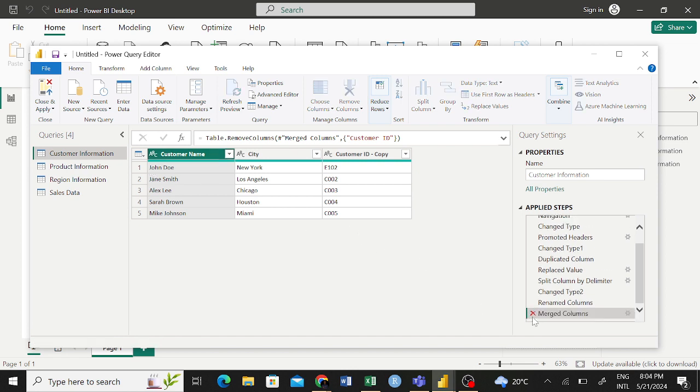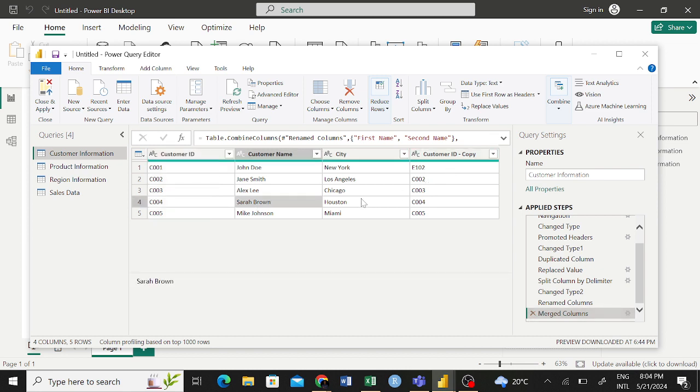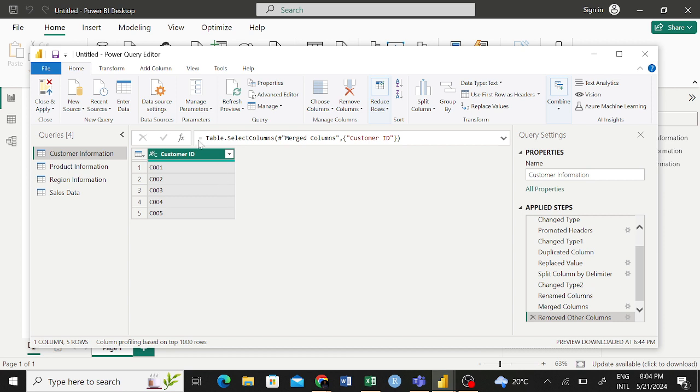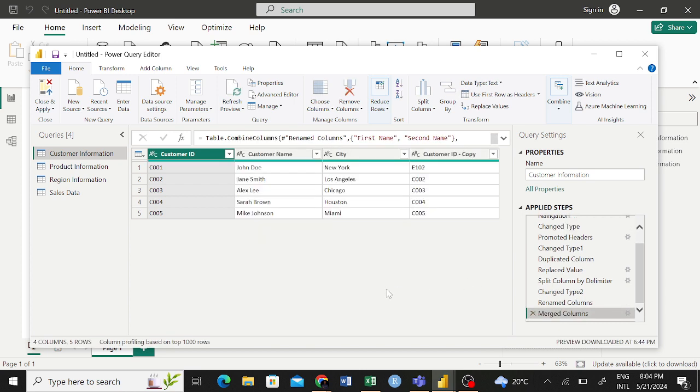Let me just get it back. Otherwise, if I don't want to remove this, I may just want to remove the others instead of this one. So I can right click and say remove other columns. So custom ID remains, right? Let me get it back again.